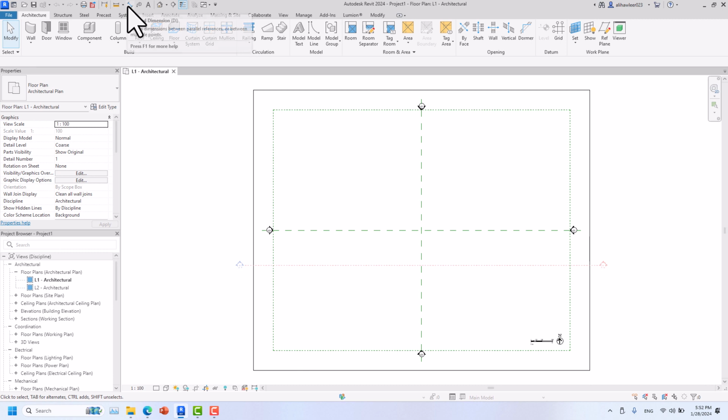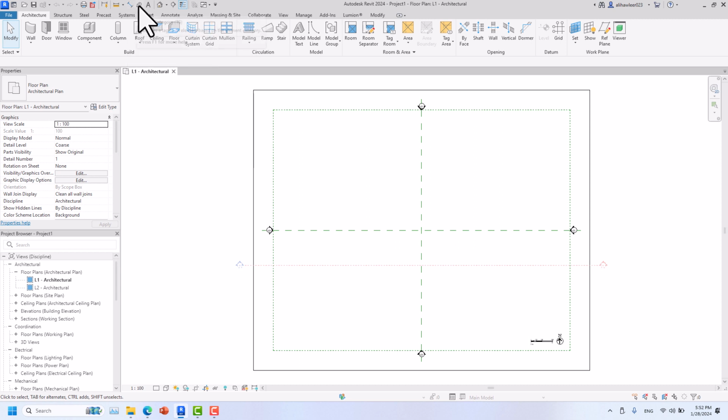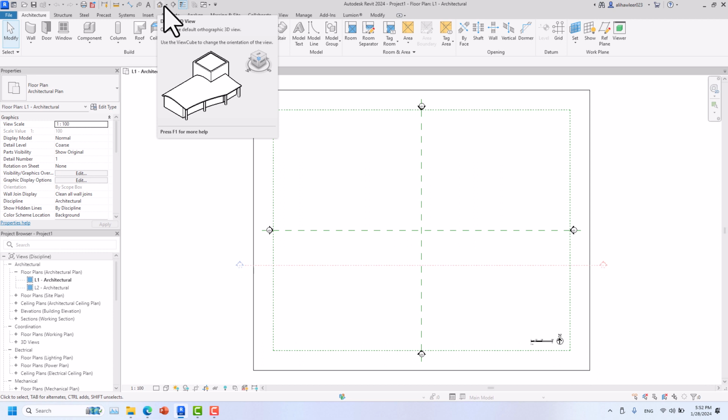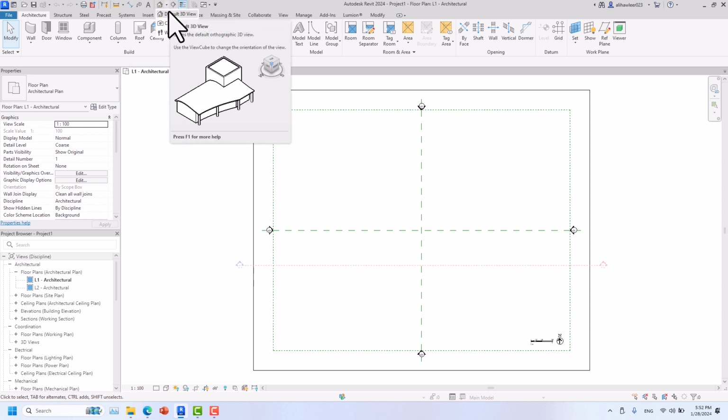Okay, so we have aligned. It's for dimensions. DI for that. This is a shortcut. Later on we will talk about this. And we have tag by category with shortcut TG. And we have text. You can use TX, so you can bring the text command. We have default 3D view, and we have a drop down menu, or a pop. You can see it. It's like additional or drop menu.